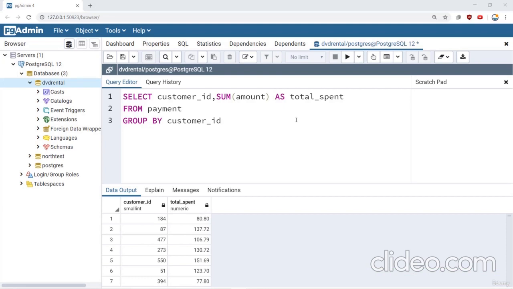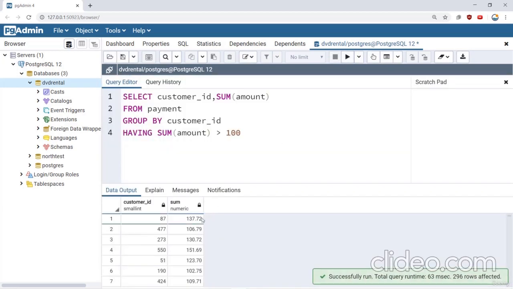Now, here is where I really want you to focus, because this is where beginners often make a mistake. Let's imagine that I wanted to filter on the sum amount. We already know I can do something like this: having sum amount greater than 100. We did pretty much this exact same query, and I'm going to remove as total spent. So what am I doing here? I'm doing the exact same thing as before, except after I've done the group by and calculated the sum amount, I'm going to do an additional filtering using having, where sum amount is greater than 100.